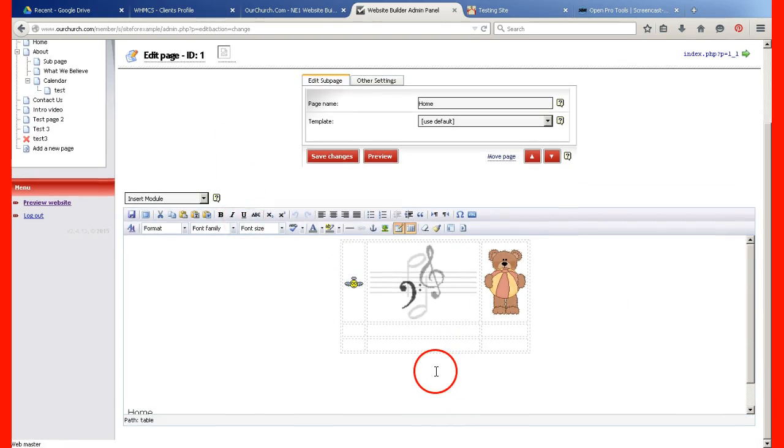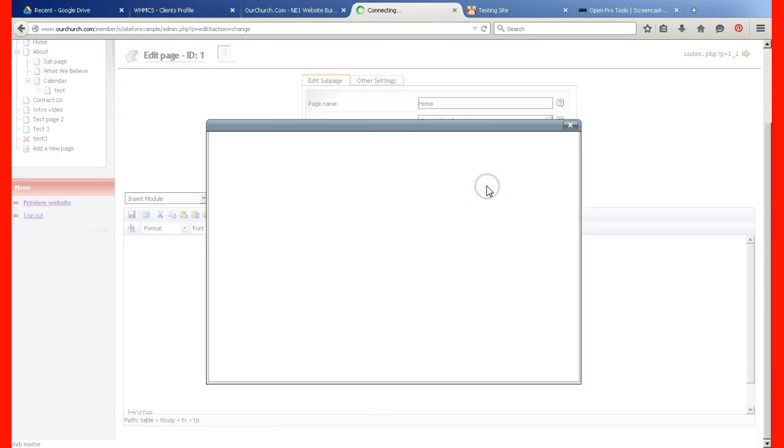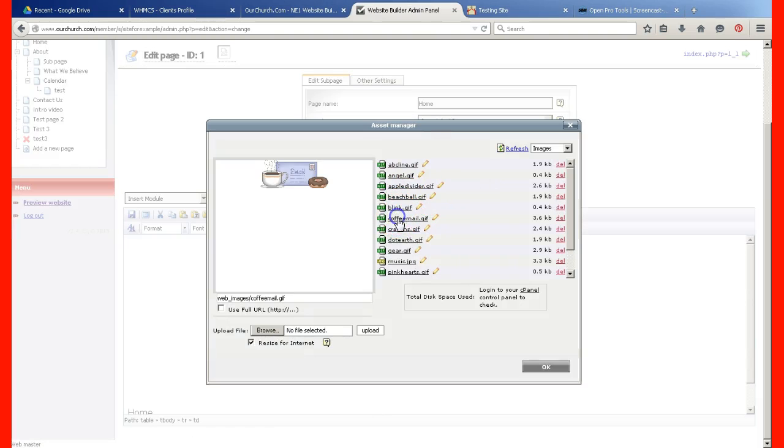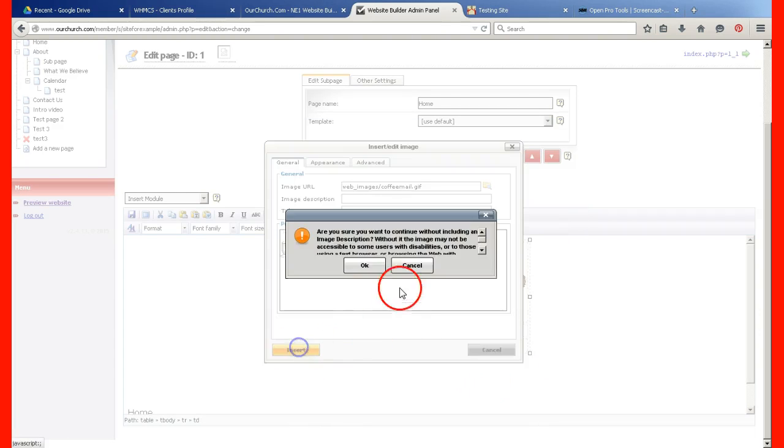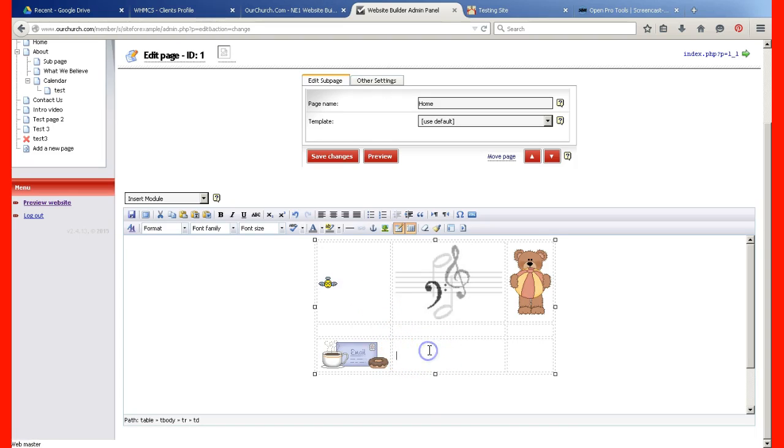Another reason to use tables is to have your pictures line up with text. For example, you could have a picture here. Your text here.